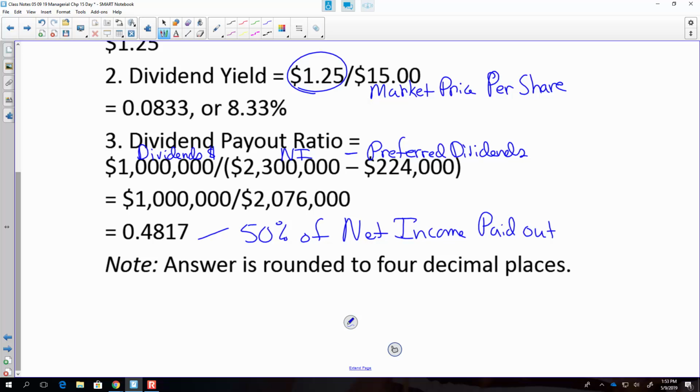A lot of companies don't do high dividends because they reinvest that money, right? So a company has a decision, and that's what the board of directors has to do at the end of the year. They got to decide how much they want to keep and how much they want to pay out as dividends. In this case, almost 50% of the net income was paid out in dividends. Pretty high number actually. Okay.